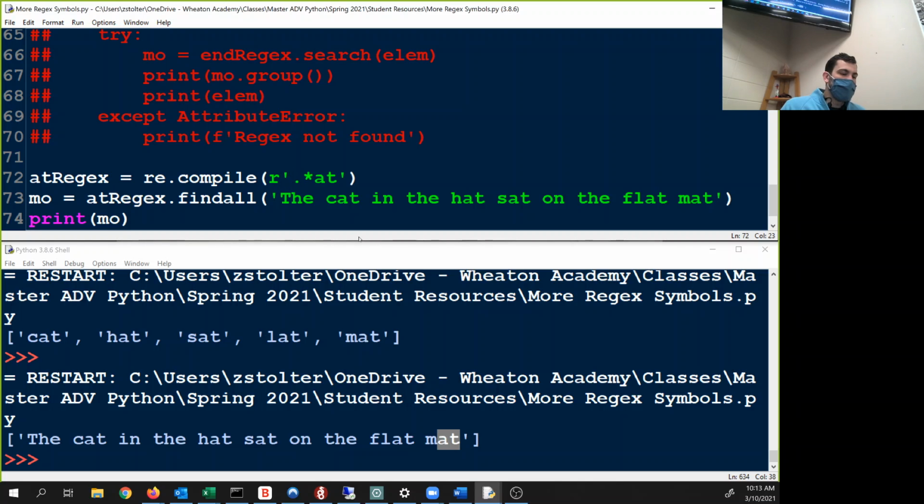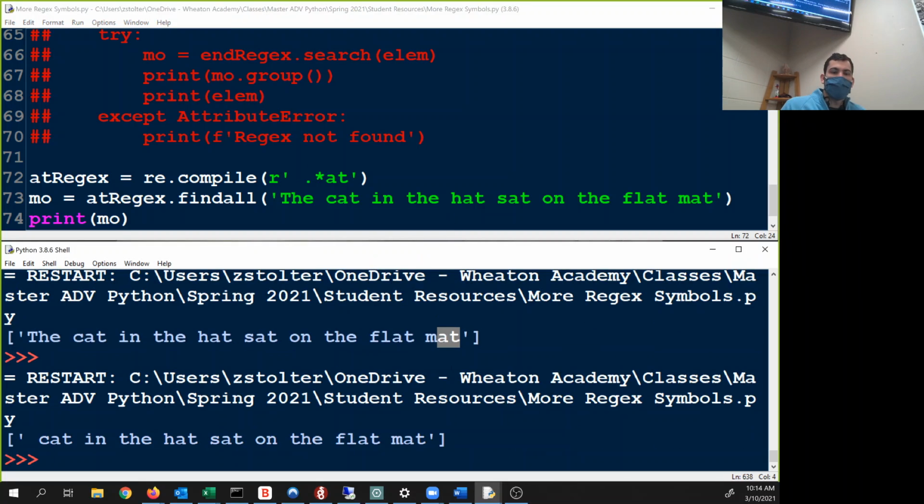So what if we put, what is before every word that rhymes with cat? One or two letters. Space. No, no. Cat in the hat sat on the flat mat, because there's a space in front of that whole sentence, and it also ends with AT. Yep. So how can we do this? You can do ends with.